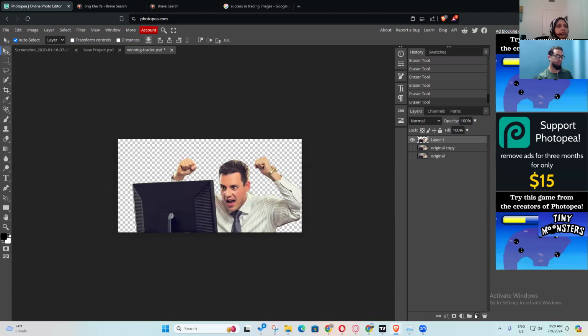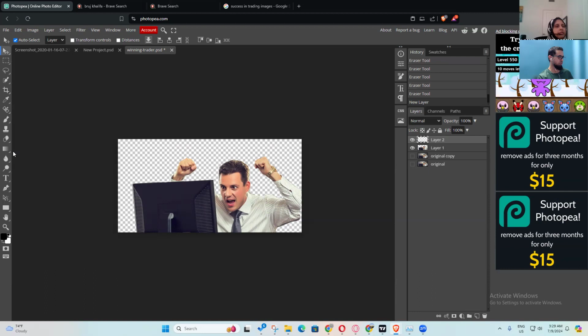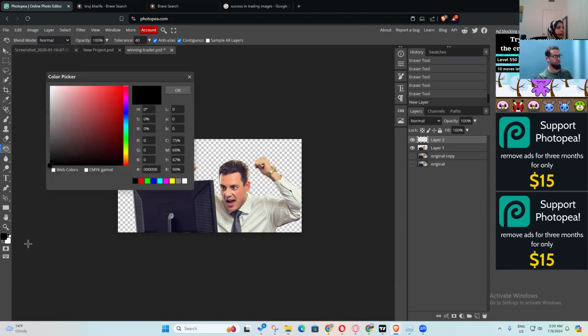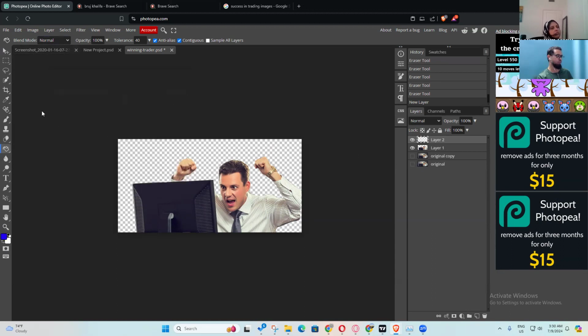So I will take a new layer. I took the new layer, okay. And here you can fill the gradient and even the solid color. So I will start with the solid paint bucket. You have a normal color and you can select the color from here. Like let's choose blue. So the blue color is selected.